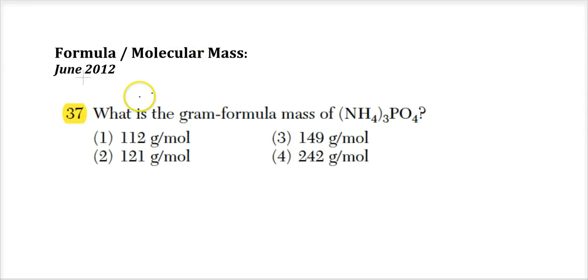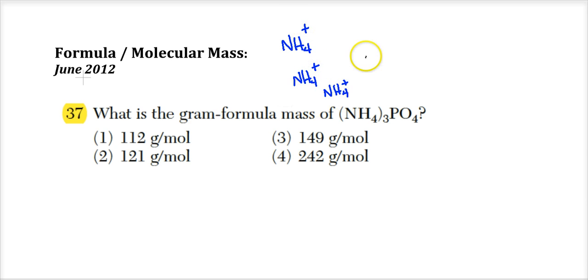In any case, moving forward, they just want you to find the gram formula mass of this. They want the mass of the entire formula. Now, what gets confusing sometimes is people don't know how many of these things. This 3 means you have 3 ammoniums, 3 NH4s. And it makes sense why you would need 3. From table E, each one of these is called an ammonium ion, +1.